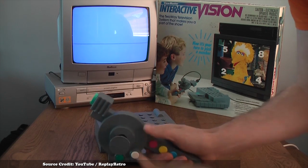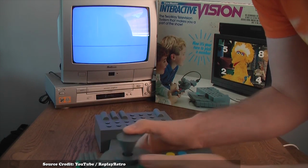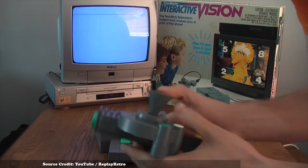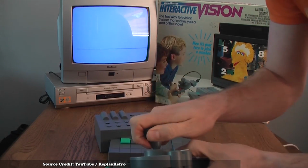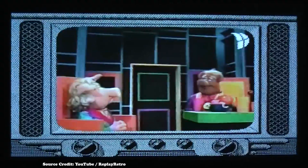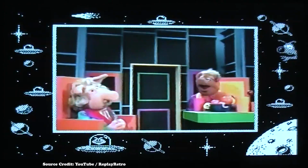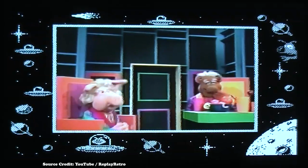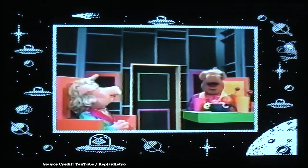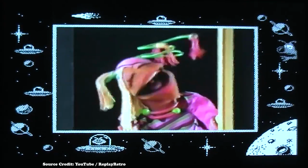1989's ViewMaster Interactive Vision was a bit more ambitious. Unlike previous VCR game consoles, the Interactive Vision acted like a pass-through for the VCR to the television. The game tapes featured a data track on them that would allow the system to superimpose an interactive layer of digital graphics on the analog video, very similar to what had been seen in early Laserdisc arcade games like Astron Belt and the Pioneer Palcom PX7.